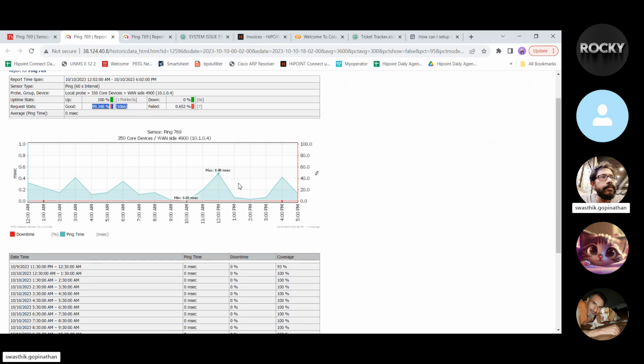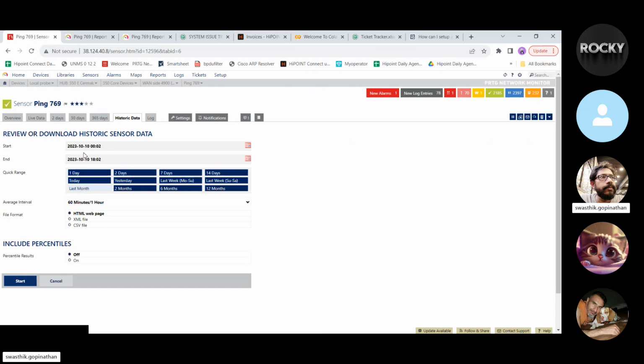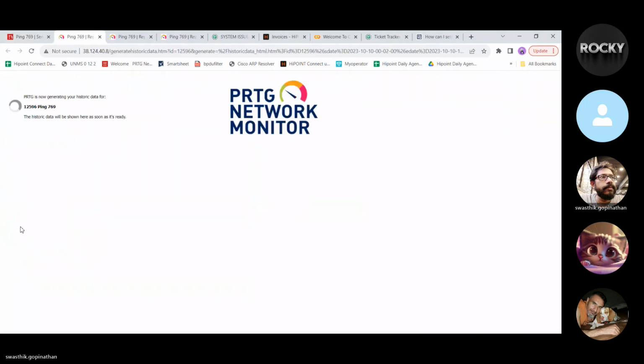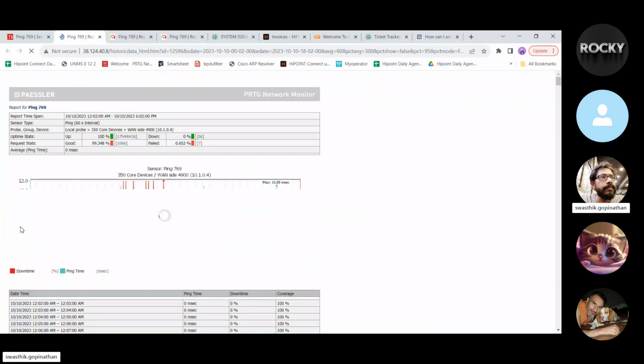So if you want to see accurate data, then instead of going for 1 hour, we have to reduce the average interval. If you reduce the average interval to 1 minute, you can see a different graph.